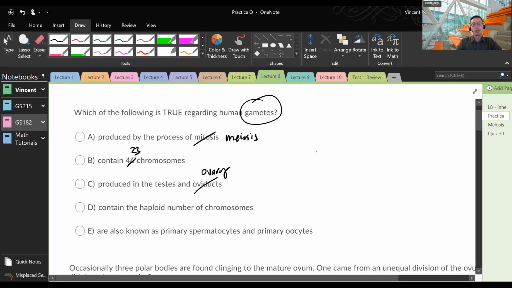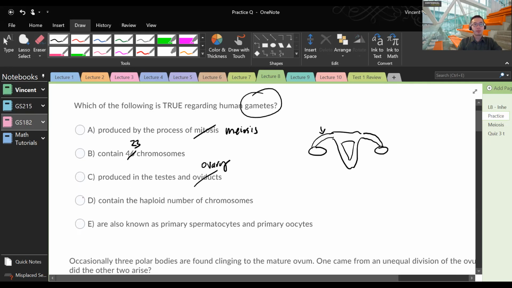Okay, for those of you who don't know, this is the ovary. That's where the eggs are made. And then the eggs are transported through the oviduct, or the fallopian tube, all the way to the uterus. Okay, so this is the uterus where the baby is going to grow. Okay, so fertilization happens in the oviduct or fallopian tube. Right? So the sperm has to swim all the way up and meet the egg here. Okay, and then if fertilization occurs, it implants in the uterus. Okay, so this is not true.